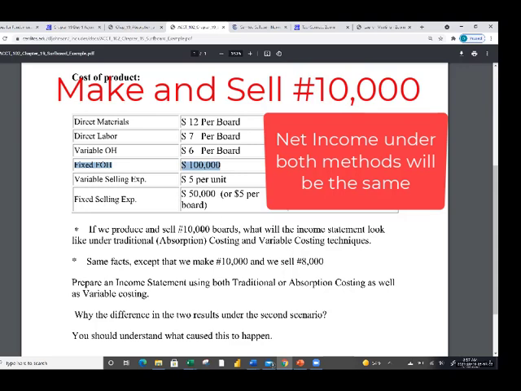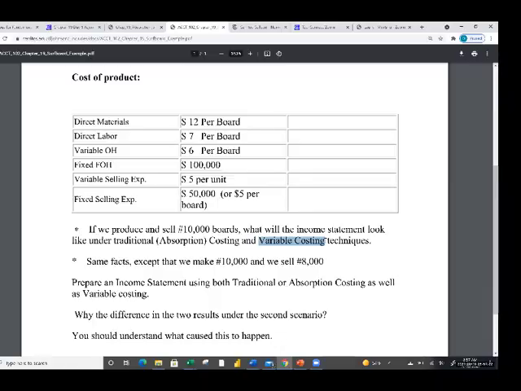So on that first set of facts, we're going to do an income statement using the traditional costing or absorption costing that we've done all along. And then we'll do a non-traditional or managerial type income statement, remembering that we're always going to expense 100% of the fixed overhead. So we're going to get equivalent net incomes. Okay, we're going to do that first.